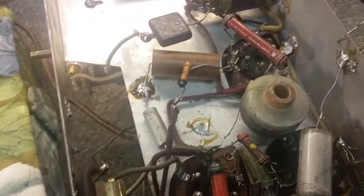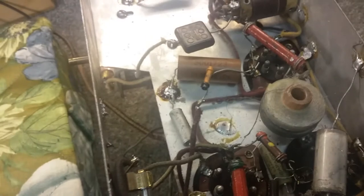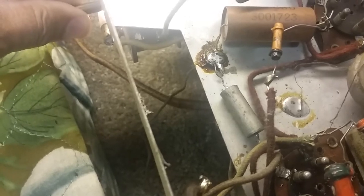But the capacitor that I'll be putting in there at 110 microfarad is going to be very small in comparison. We're not getting nothing, and I know it needs an alignment. We're not getting nothing out of the antenna system. So I'm going to flip it around some more, check these capacitors, check these components, and I'll let you know what we find, and we'll look at them together. Thanks.